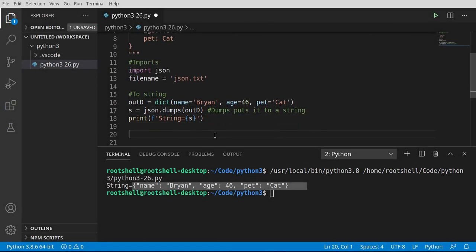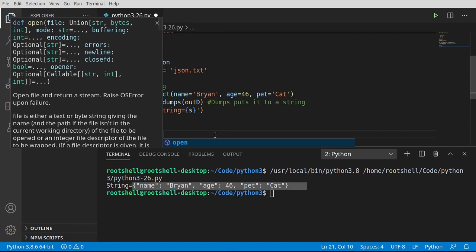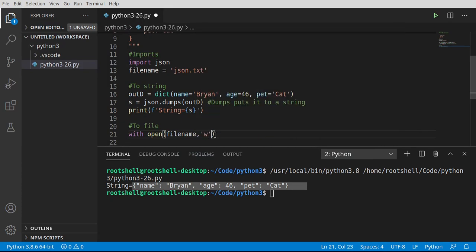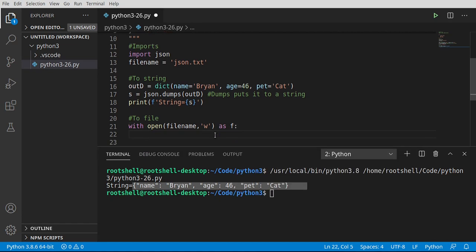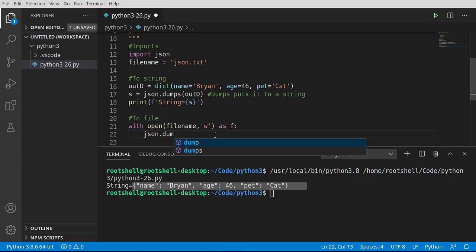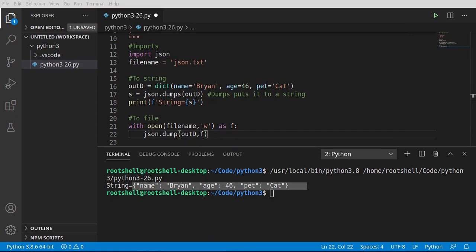Let's go ahead and take that and push it out to a file. Now, remember I said, as we get more complex with Python, we actually write less code. And I found that to be very true. It's one of the bizarre things about Python. So I'm going to say with open, and we are going to say file name, our little variable there, and we're going to write that. And we're going to make a variable called app. Now we're going to say json dump. Notice how there's two of them, dump and dumps. Whenever you see that s, it stands for string. We want to dump this. And what do we want to dump? We want to output our dictionary to the file. And I'm going to put some notes in here just in case anybody gets a little confused as to what's going on there.